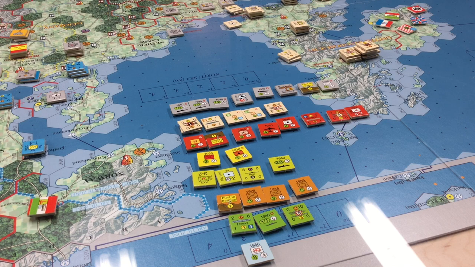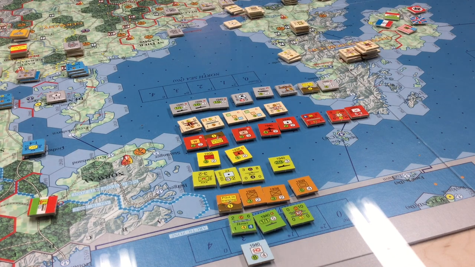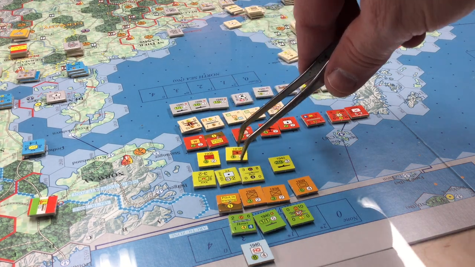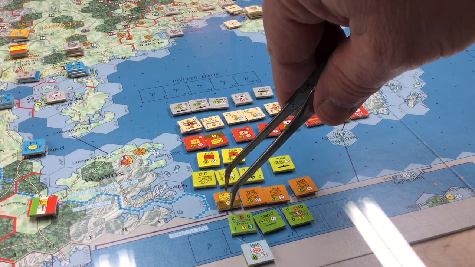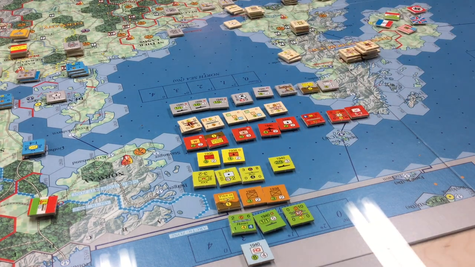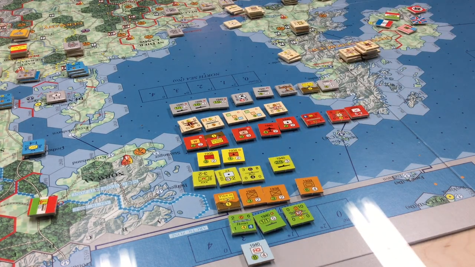Let's see. We're at China. China produced 6, started with 5, got 1 from a cadre. No, that's not right. Produced 6, started with 5, spent 4. So she's going to have one left. Yes, that is correct. Okay. The Soviets produced 15, started with 11, and spent 14, including an armored army, a couple infantry. You know, the Soviets worrying about their border right now.